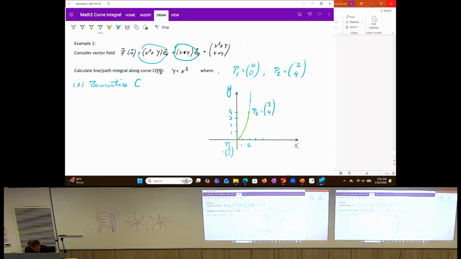So, parameterization of the curve means we want to have an S that enters here into our curve parameter so that we have an R of S. When you look at it, you see we can set S, we can map X on S. Say basically S is equivalent to X. Then what follows is that our Y would become S squared, and our S squared actually corresponds to Y.